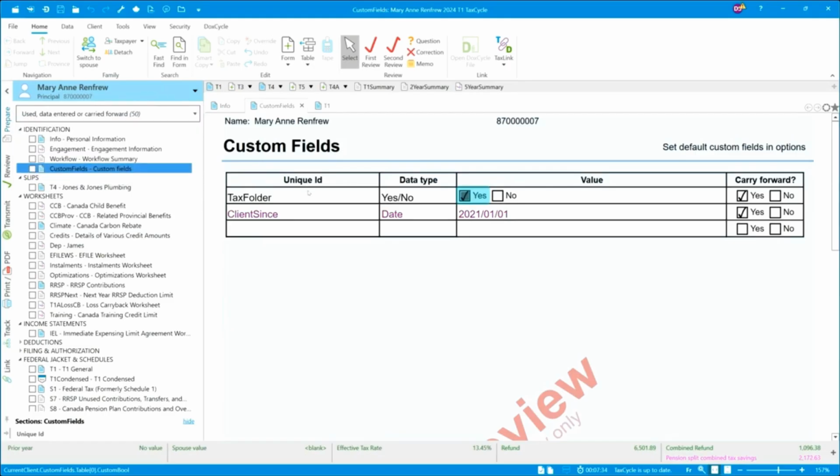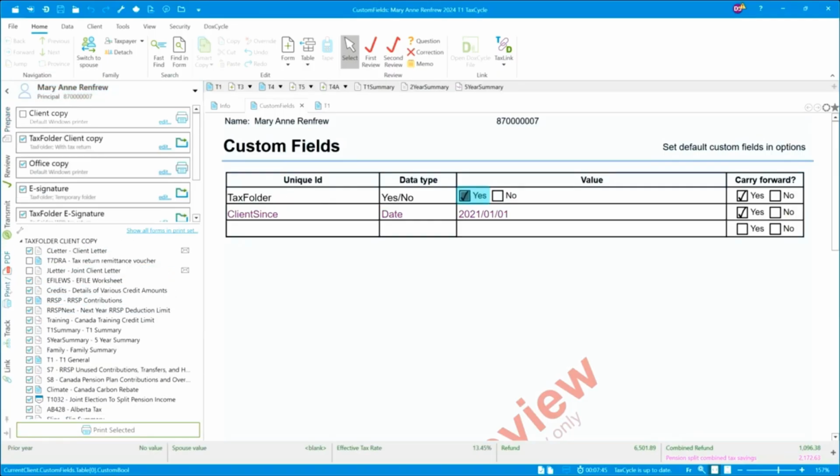I wanted to just quickly show you how this custom field that we talked about in the first part of the series works. So if I go to my print, and you see that I have, by default, selected all of my e-signature print sets. If I change this to no, it will update here. So that's how that condition works in the options profile. And it just makes it a little bit quicker for me to get to those print sets that are relevant if I'm using e-signature for my client.